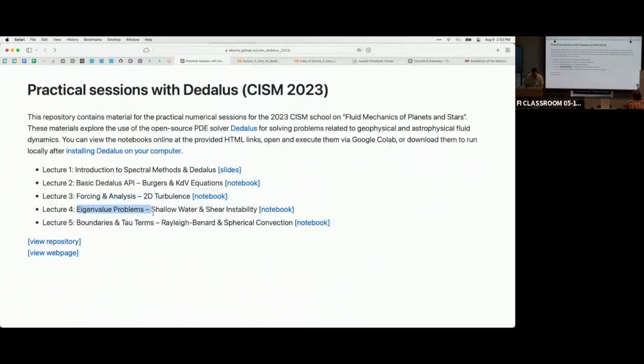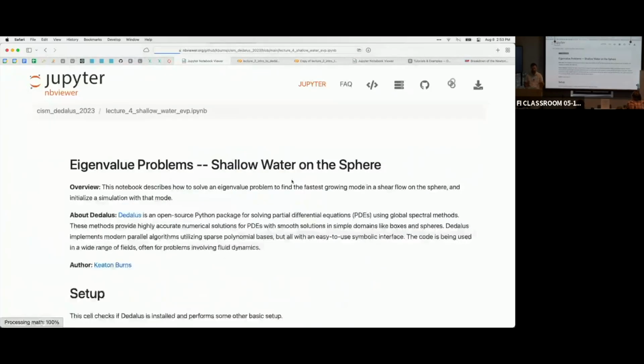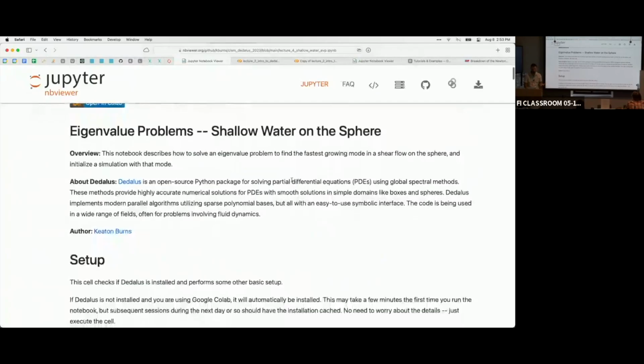Okay, so that's notebook 3. And then super quickly for notebook 4, this doesn't really introduce too many new concepts except for different types of problems. So far we've been looking at initial value problems, but a really powerful part of Dedalus is to combine the boundary value solver, the eigenvalue solver, and the initial value solver.